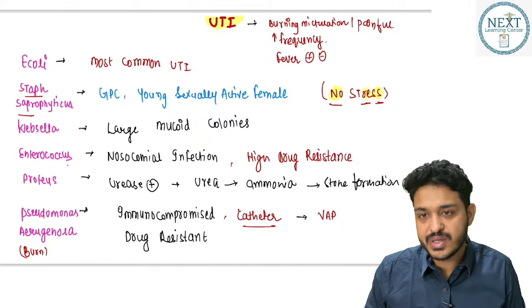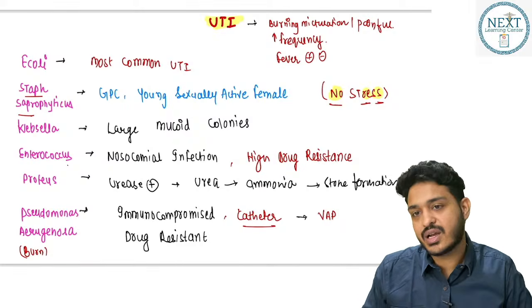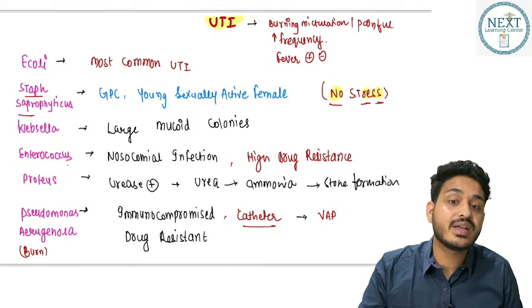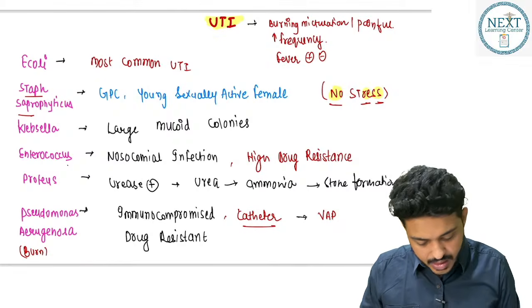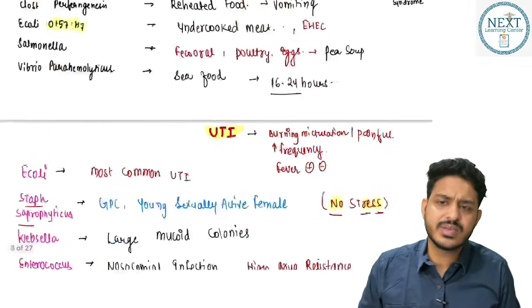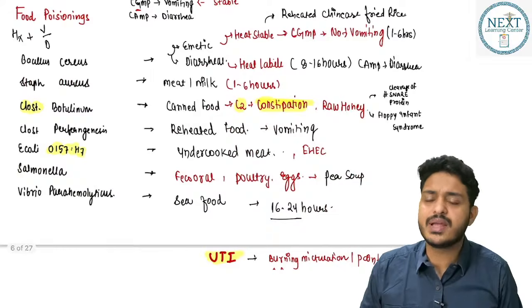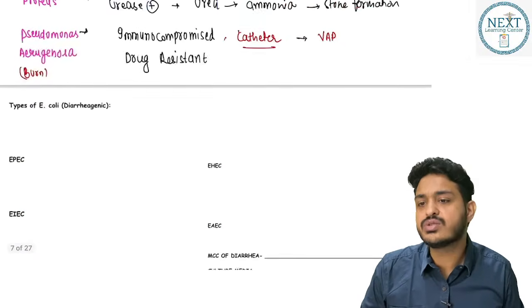पिछले 5 महीने में हमने यही सीखा है, how to approach the questions, right? How to read the keywords, how to identify the patient is having this, that, what is the age, what is the thing we are going to look for, है ना? हम लोगों ने इन सब चीज़ों में यही सीखा है, right? So this is what we are going to apply. These are the keywords that you need to remember, right?